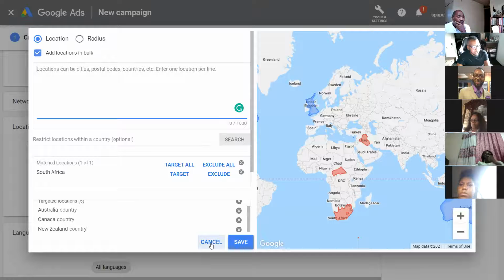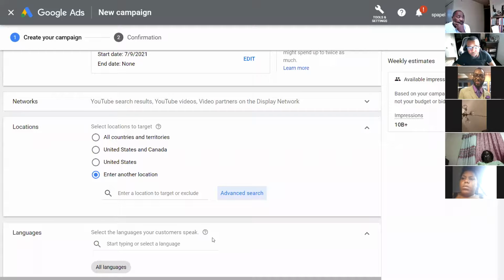It doesn't mean that people in those countries are not buyers. It just means that the vast majority of those people are not buyers. And what happens is if they start clicking on your ad, it's going to cost you money. So it literally will run up your ad cost and you are getting trash traffic. So you only want to target tier 1 countries.